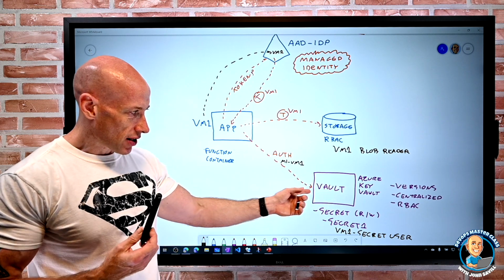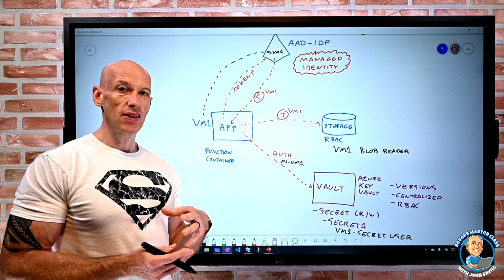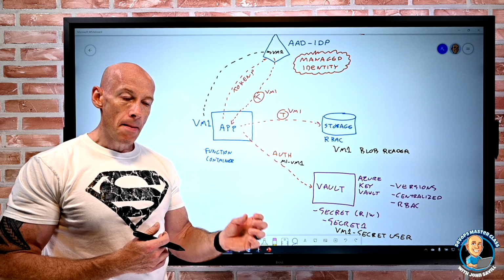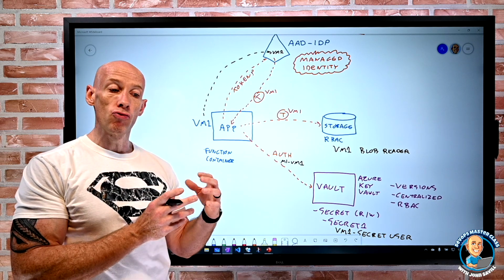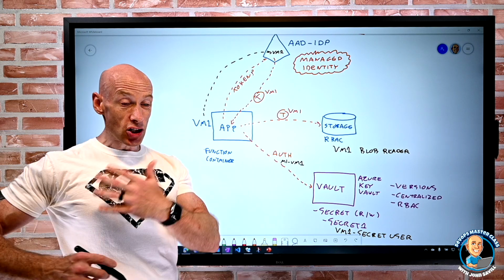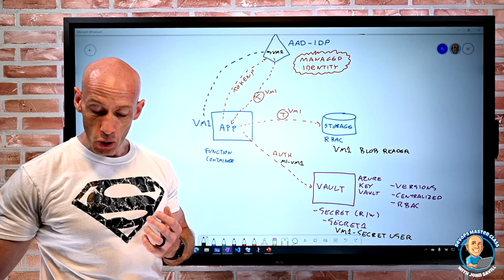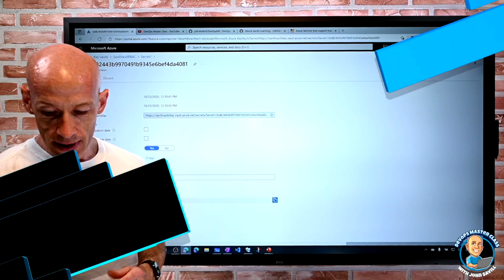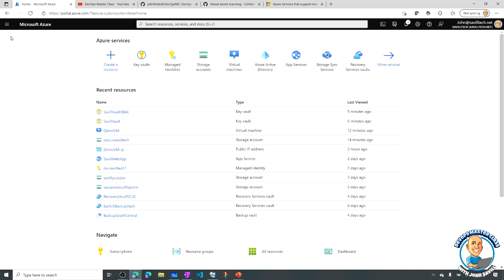So I still always have this kind of initial vault problem. Now, maybe if it's on premises, I can use things like an inherent credential manager, maybe as part of the operating system. Maybe there's some native domain membership of the resource itself to actually go and get to things. Many application services have some kind of local option for storing data. For example, if I was to go and look at something like an app service, but again, we start getting into these islands, so I really want to minimize this.